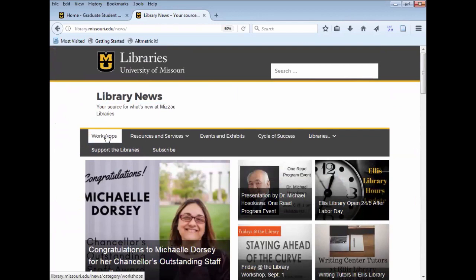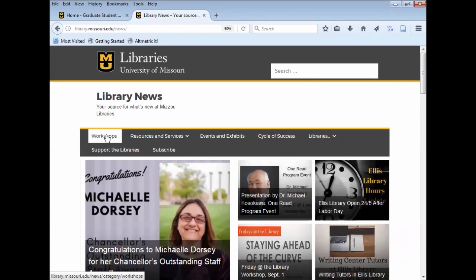I don't actually know how most of you came across this workshop. Was it a flyer? Some flyers? How many of you saw it because of an email listserv? Did anyone see it because of this blog? Social media? Okay. Well, we do have flyers around campus, so definitely keep looking at those.